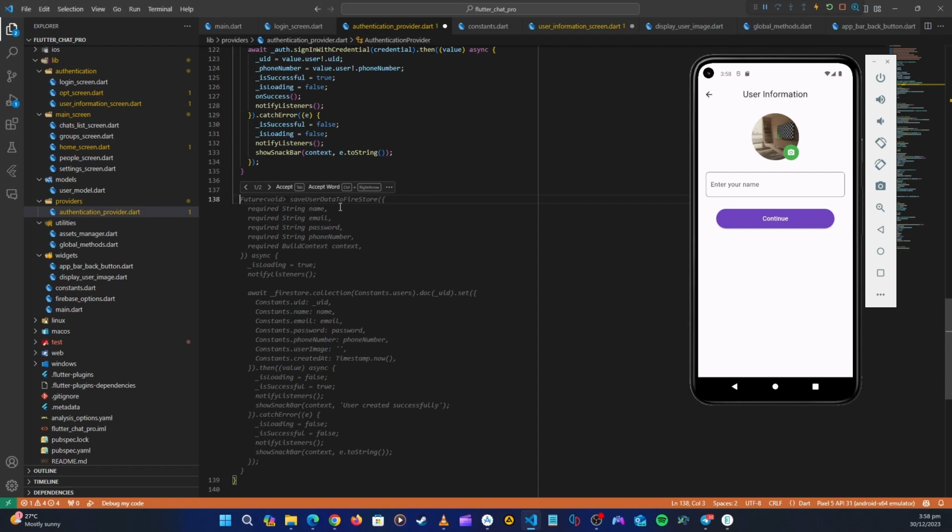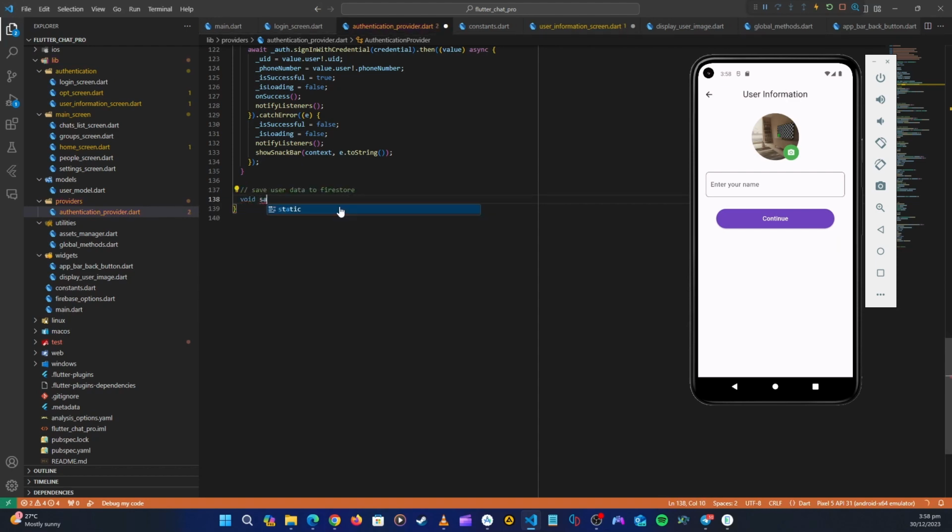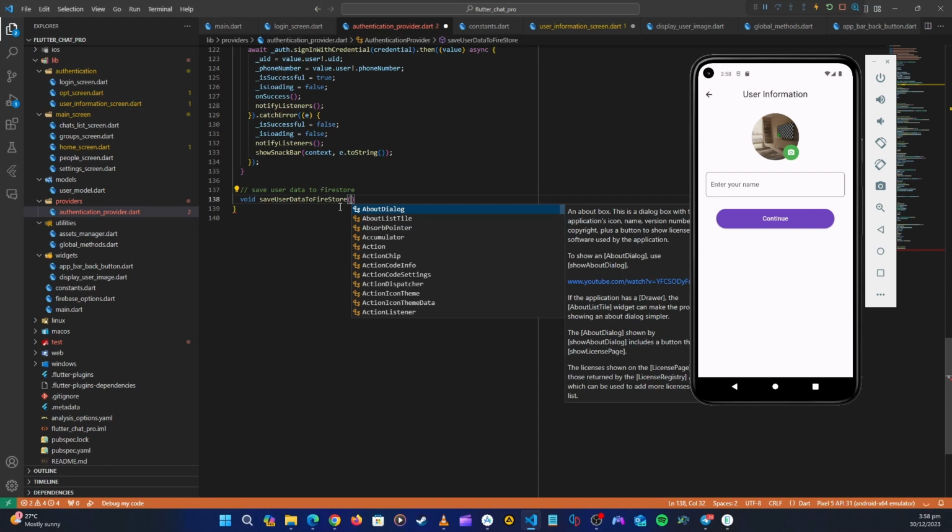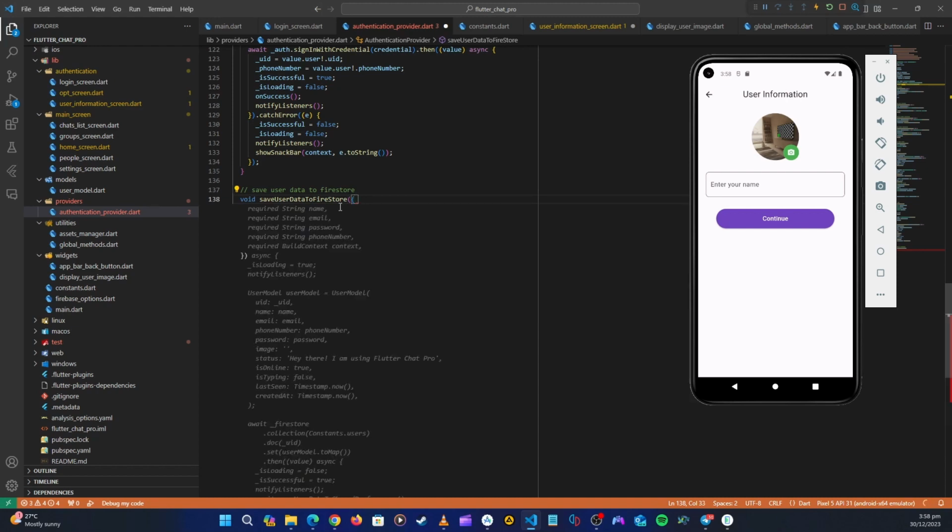So let's make this just a void method. So void save user data to FireStore. So here let's take some required arguments. First of all, it's again suggesting something, but let's not go with that.